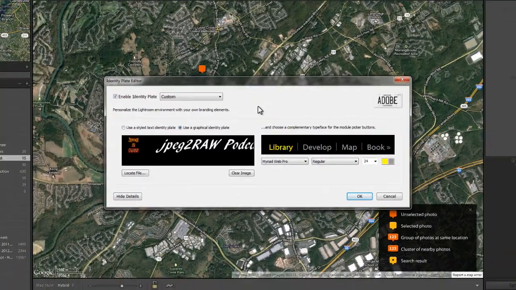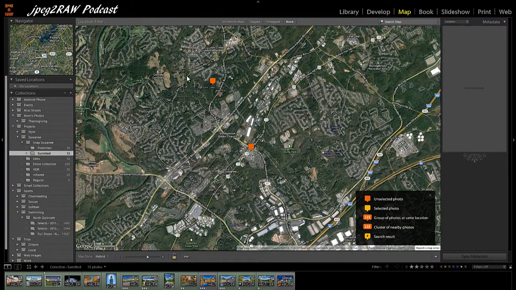Now, why would you want to do something like this? Well, maybe you get tired of just seeing the word Lightroom up there all the time and would rather see your logo. You have your own logo that you spent a lot of time or money developing and you want to see it up there. Maybe you have clients who you're showing stuff to using Lightroom and you want them to see your logo up there. And maybe just simple things like, I'd rather have this yellow, like I have it here. Or I'd rather have the font a little bit bigger, just little things like that. Just a way to customize Lightroom in a way you want to use it.